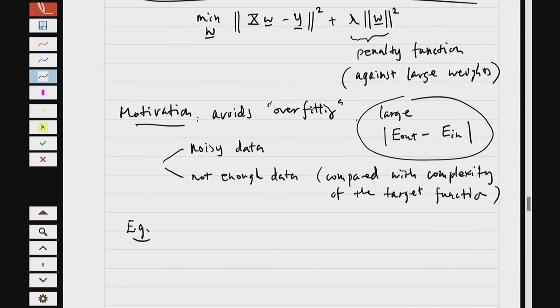Well, if we want to use the previous example about advertising, you have advertising on TV, on radio, or internet. Basically, you don't want to say, oh, I think really you should put all of your money into advertising on TV. In that case, your W is very, very big. You want to avoid that kind of solution, even though it might be very good for your E-in, for the particular few weeks of data that you have. It may not be good in general. That's the idea. You want to be a bit more conservative about your choices of W.